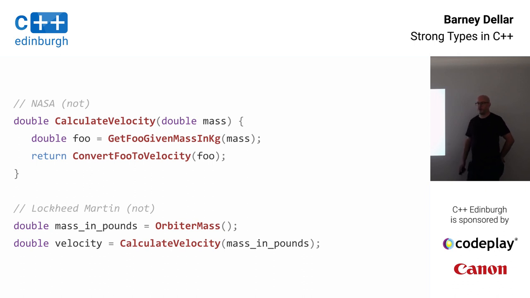The trouble is that both kilograms and pounds are represented as doubles. The type of kilograms is double, the type of pounds is double. They are the same type. So we obviously could write unit tests to catch this, but then we're back to the problem that we have with Python, where we don't have compiler support to catch these kind of problems. We're back to writing tests instead. And the great advantage of using languages like C++ is that you do have compilers to help you catch bugs.